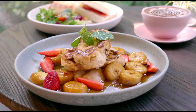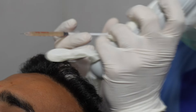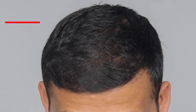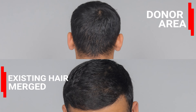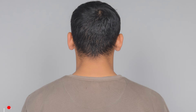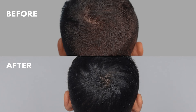Thanks to his good diet and proper regime he followed post surgery, along with the optimum use of PRP sessions, his hair showed an impressive transformation. His donor area and existing hair looked much better than before the transplant, making it hard to distinguish any line of demarcation between existing and transplanted hair.